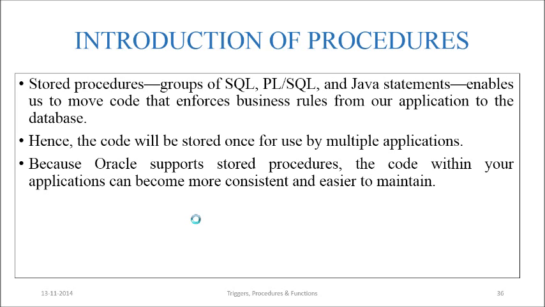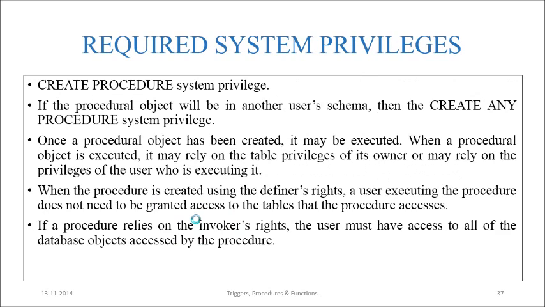Because Oracle supports stored procedures, the code within our application can become more consistent and easier to maintain. Here also, while creating the procedure, we require certain system privileges. So we need the create procedure system privilege for creating a procedure, and if the procedure object will be in another user's schema, then we need the create any procedure system privilege, and once the procedure object has been created, it may be executed.